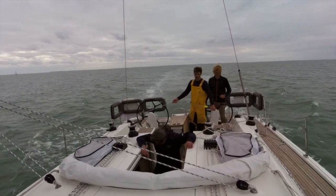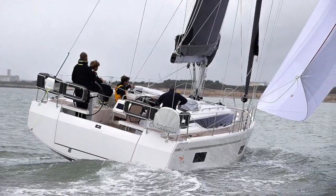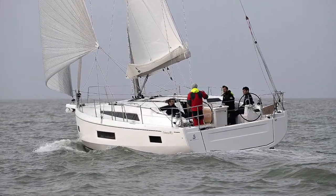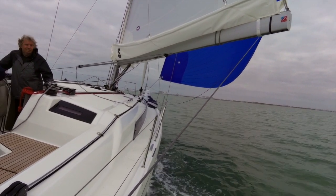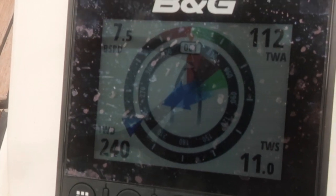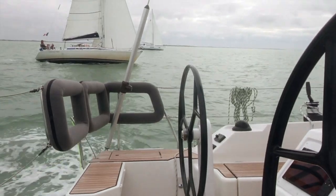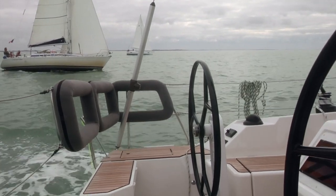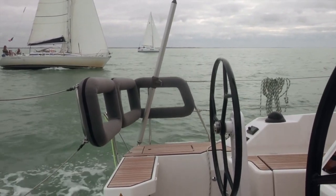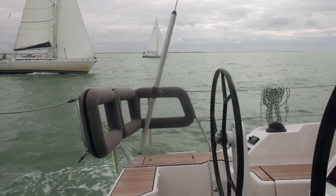The enormous width of the boat makes the boat more sticky in the water, but increases the stability and makes it roomier. We sailed the boats in moderate wind strength between 8 and 12 knots. With nearly 25% more sail area and a folding propeller, the Bavaria was a little bit faster than the Oceanis. The Bavaria also had more expensive and more advanced sails. If Oceanis had a folding propeller and the performance rig, I guess they would be more equal in speed. But even with the high performance rig, the standard Bavaria has more sail area.